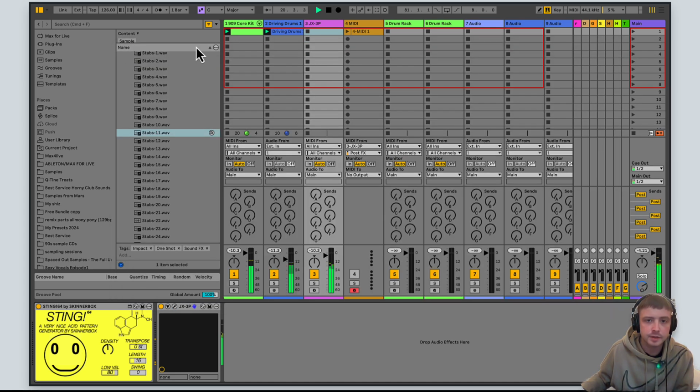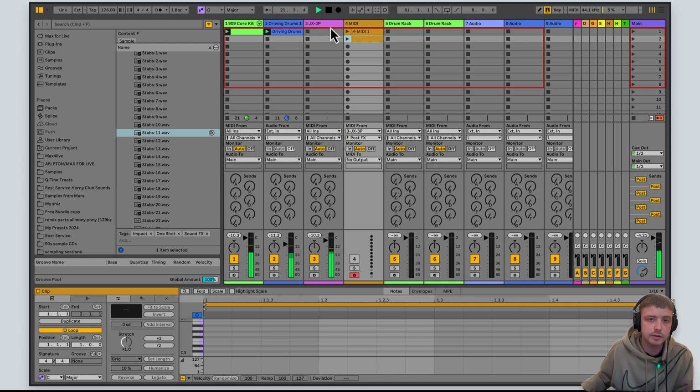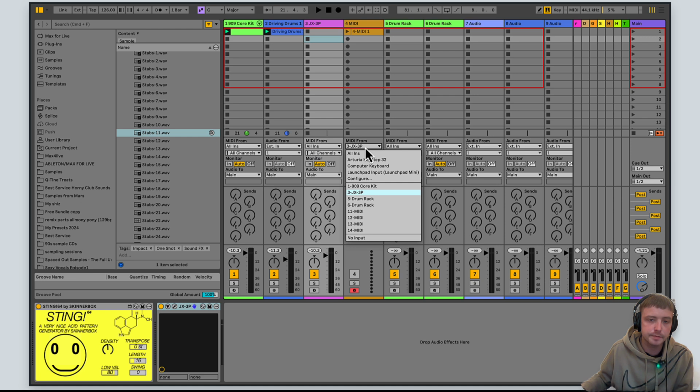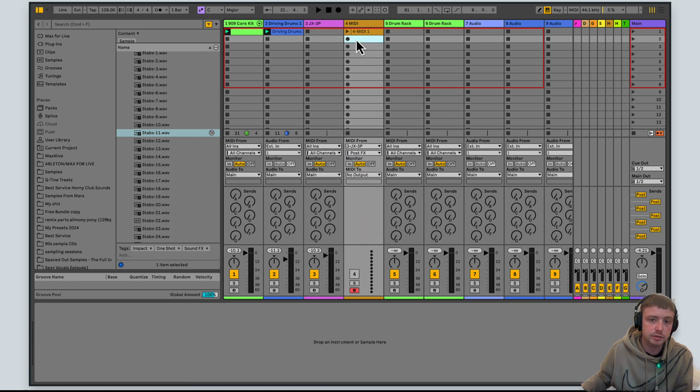Like that. I'm going to record that pattern. So what you do is you pick the channel that you have the sequencer on, then you go MIDI from, pick that channel, and then when you click record there, it'll record in the pattern.